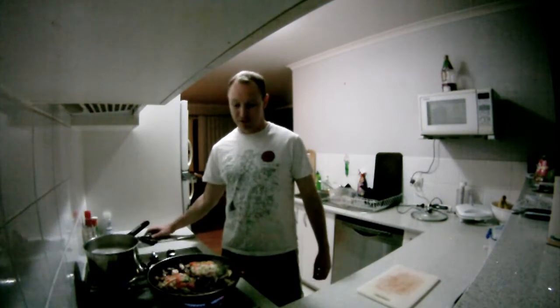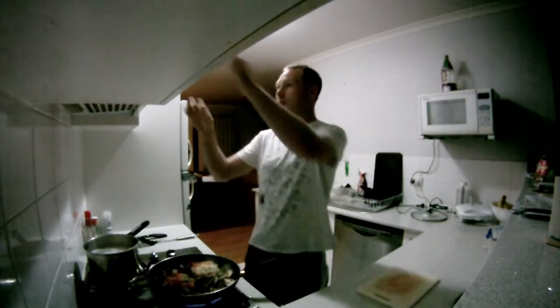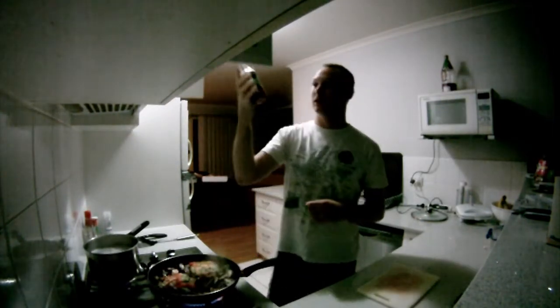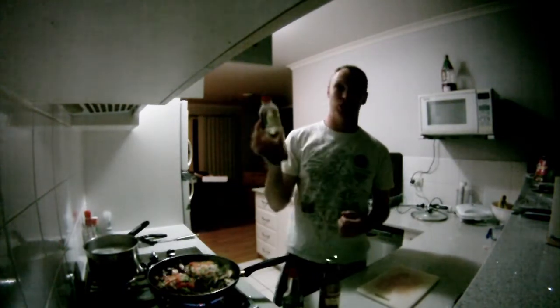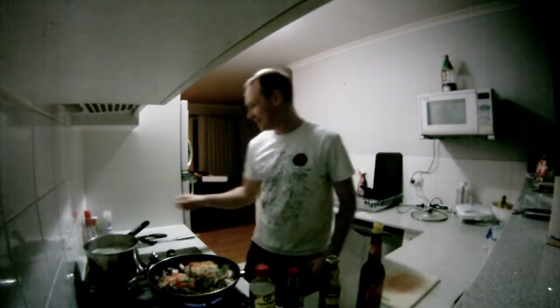Okay, now we start thinking about flavours. It's pretty good flavours as it is, but you always want to add a little bit. So let's see what we got. So we got honey and soy marinade and sauce. Soy, honey and garlic marinade. Soy. Sweet soy. So you might get a common theme there. So we're going to chuck probably a little bit of most of that in.